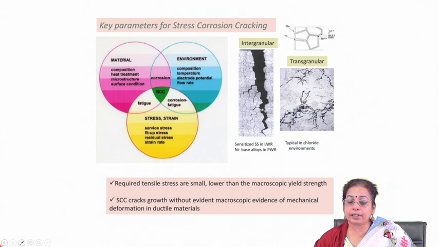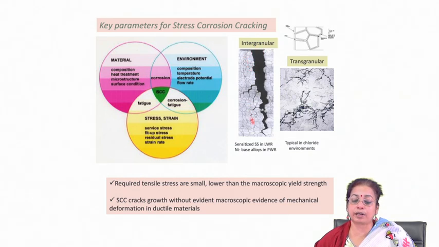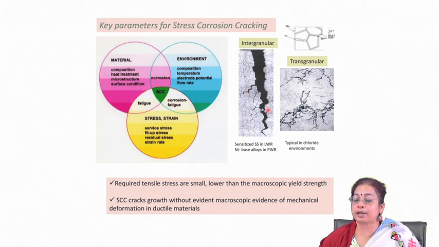As I mentioned, these are stress corrosion cracking cross sections of stainless steel. One is in a chloride environment, another one is in a light water reactor, in normal water environment. Sensitized stainless steel undergoes cracking by a typical intergranular cracking mechanism. Here you will find that stress corrosion cracking actually starts from the surface, but there is also crack formation in an intergranular fashion all throughout the material up to a certain depth.